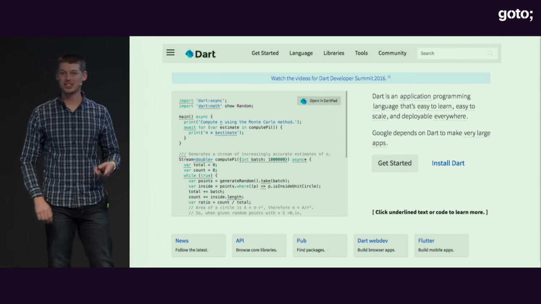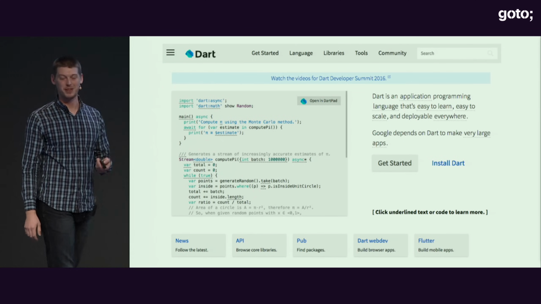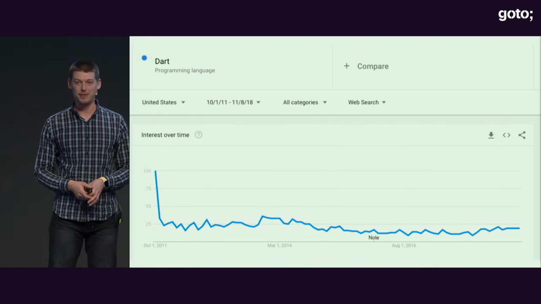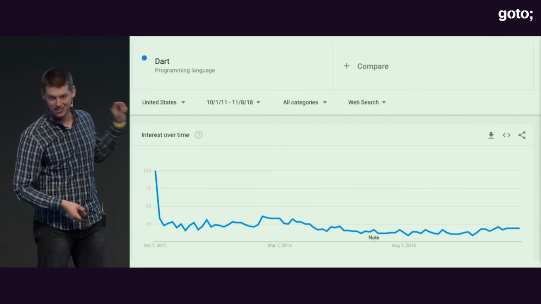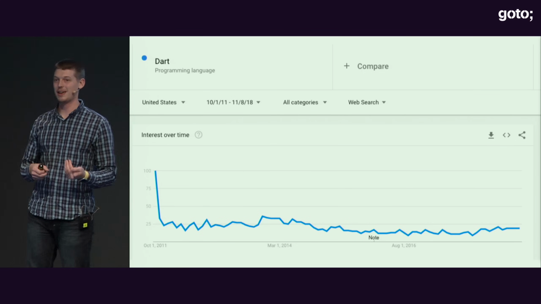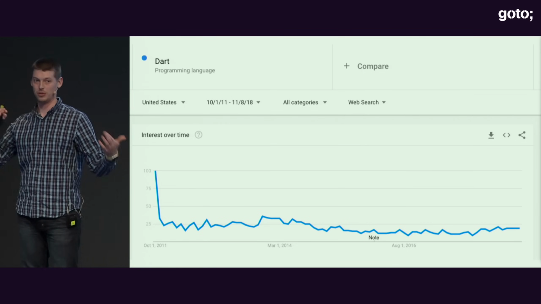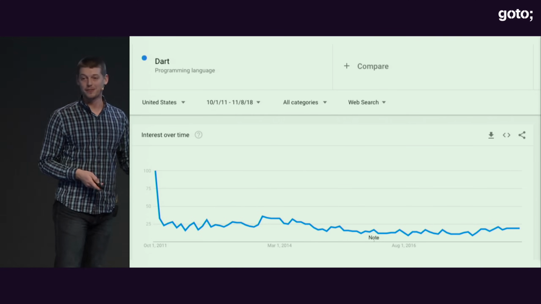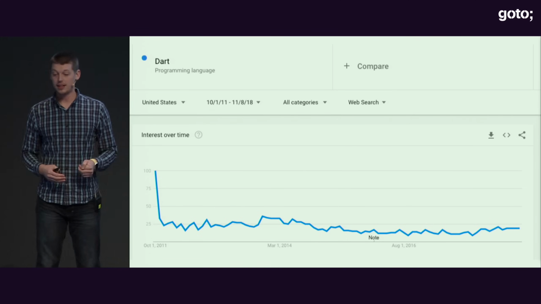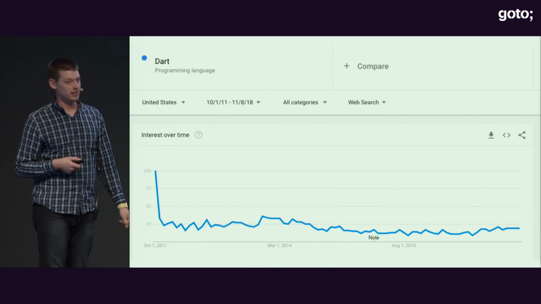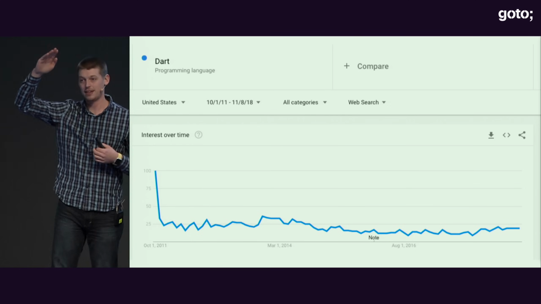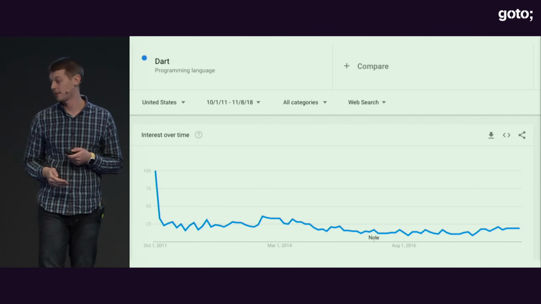So this is Dart. I'm going to show the same Google Trends data for Dart as well. And this one's actually quite interesting, right? Like if you squint, you might see a small change in the graph somewhere in here. Because you see, Dart actually had a lot of hype and a lot of interest in the tool right away. And the reason for this is that Dart was a tool that was built by Google. And this time frame, so this is late 2011, this is when Chrome's market share was starting to really skyrocket and really peak, and Chrome was really taking over the browser market.